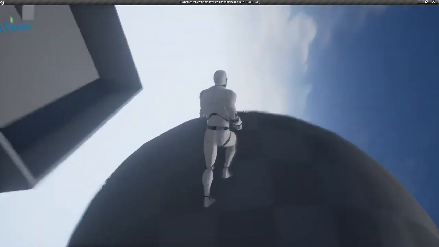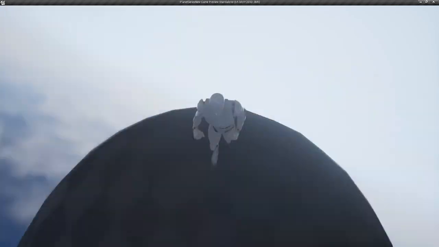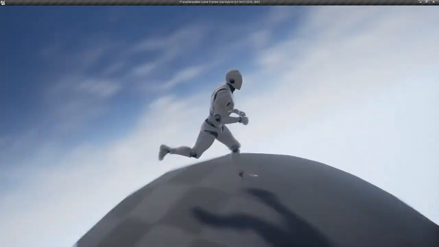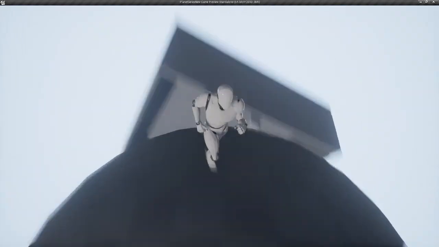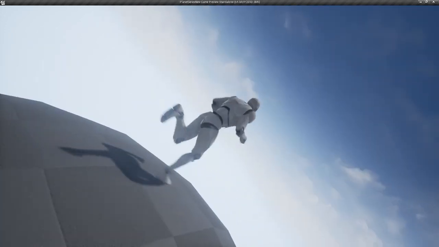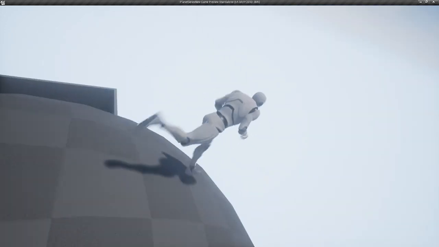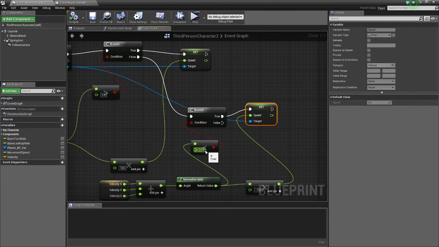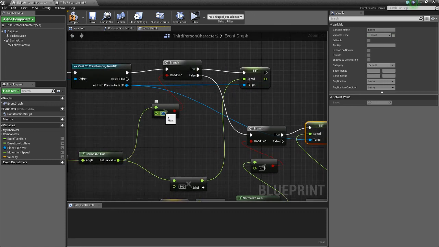We don't have the angle set up yet. He's not facing those angles, but we could do that later on. So we've got our third person character working in here. Oh, you know what we gotta do? Less than negative 0.1, greater than 0.1.